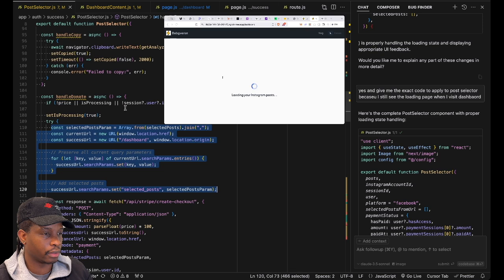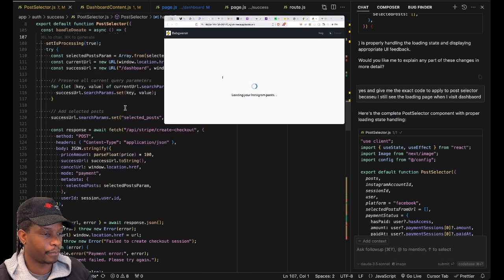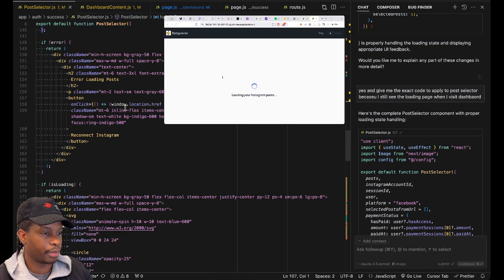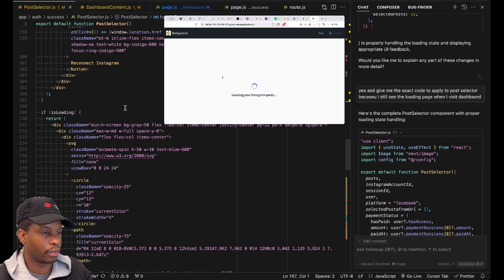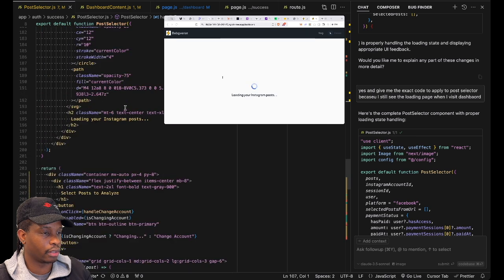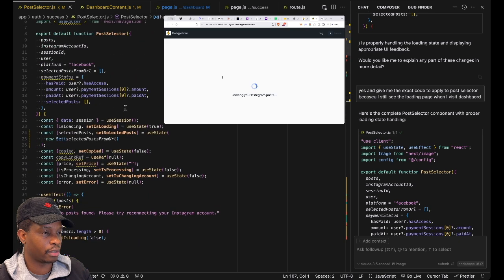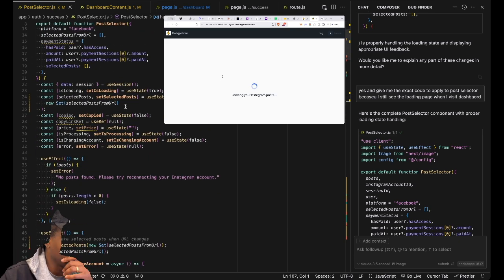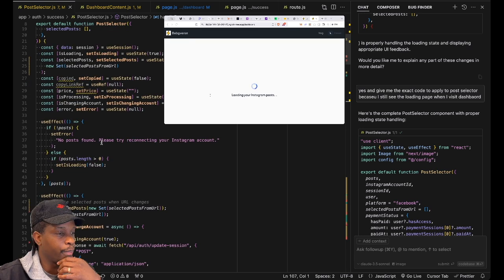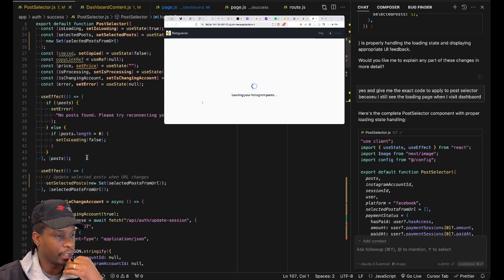Okay, so post selector defaults to is loading, right? And then it would only be set to false if we find posts. So essentially what this is telling us is that there are no posts.